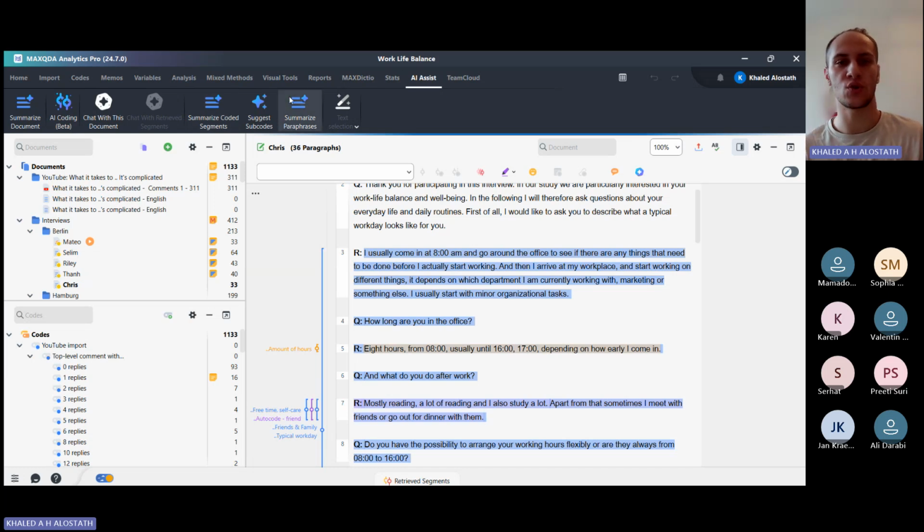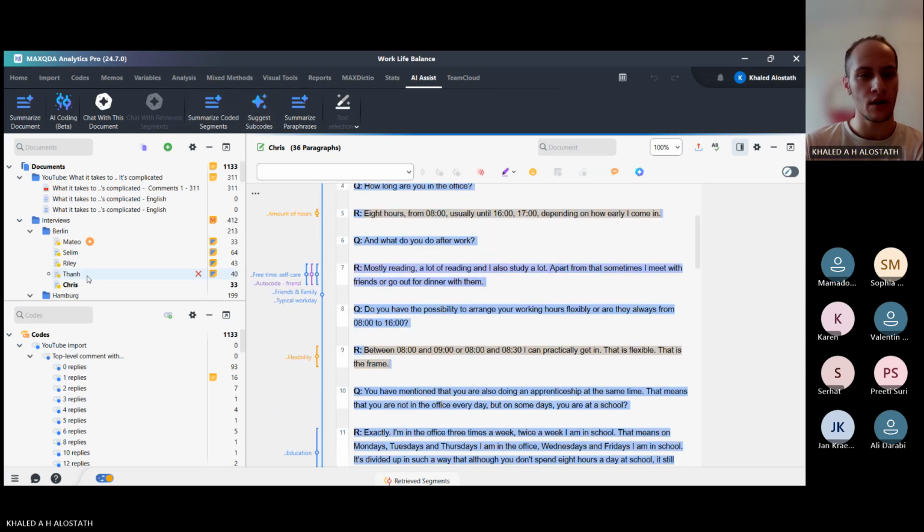You have different ways that you can use the AI system. However, the one that I want to talk about today, because we have a different session on AI using MAXQDA, is AI coding and suggest subcodes.